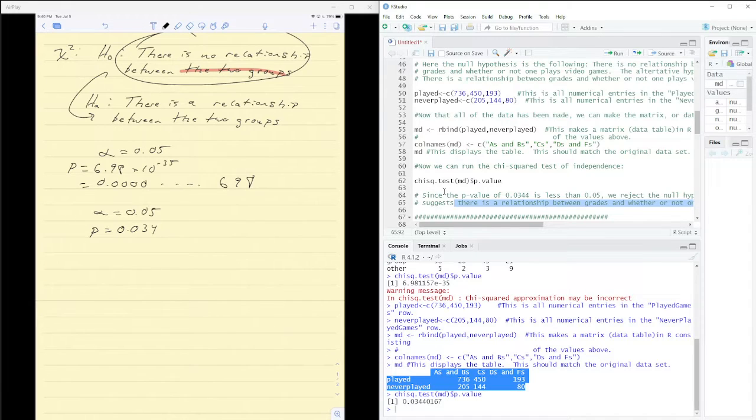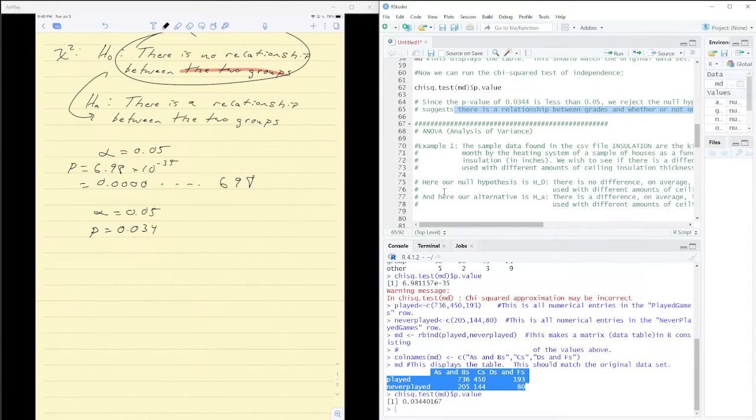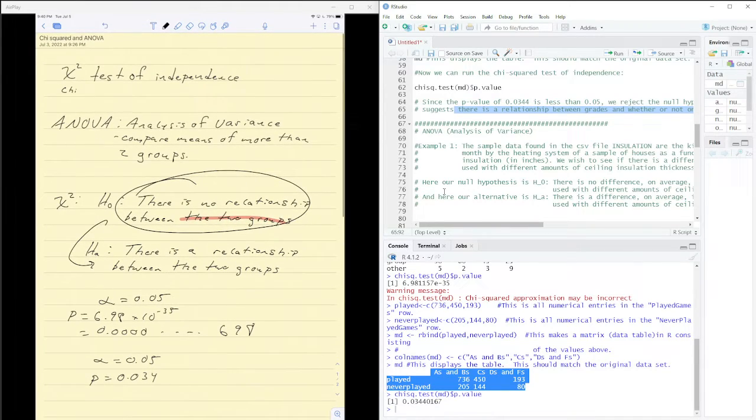So next we're going to move over to ANOVA, analysis of variance. And like I mentioned before, ANOVA is used to compare multiple groups.